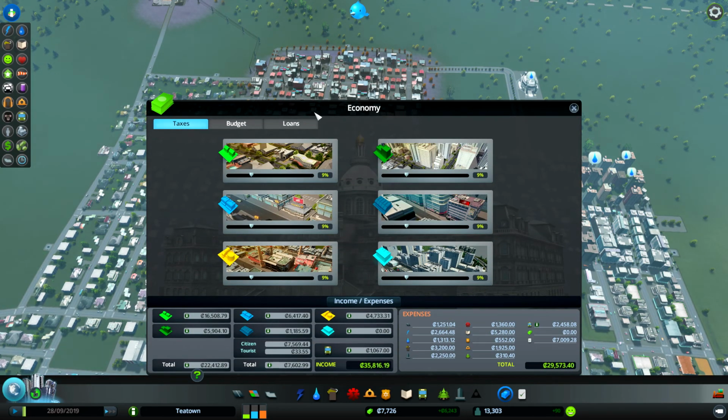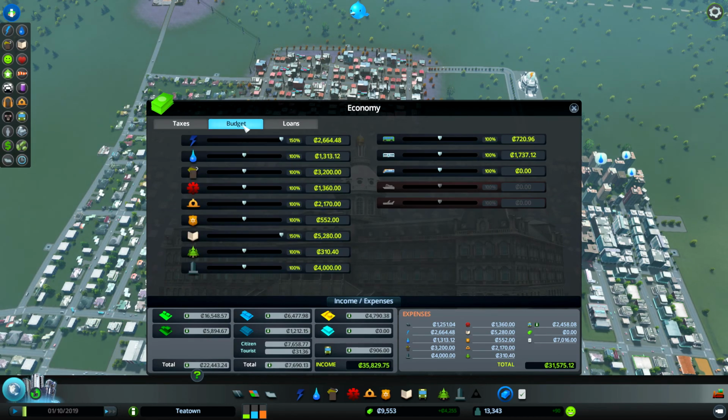Now here's the economy. So hopefully not getting too boring for you folks, but I know a lot of people really want to see the nitty gritties of what goes into this type of game. So you can set your taxes for the various districts, low density, residential, high density, etc. Obviously, raising taxes is going to make people angry, but bring in more money. You can quickly see your income and your expenses, where all your money is going, and how much money you have total. Weekly total expenses. Wow, that's pretty expensive.